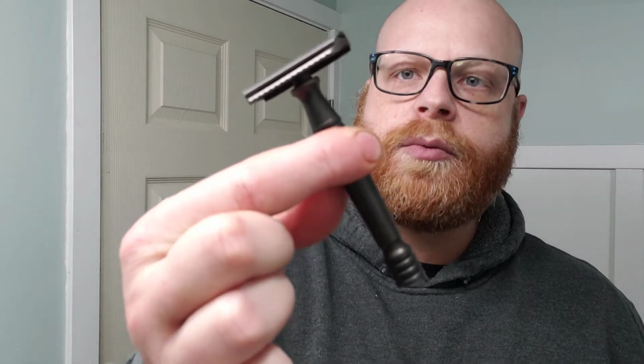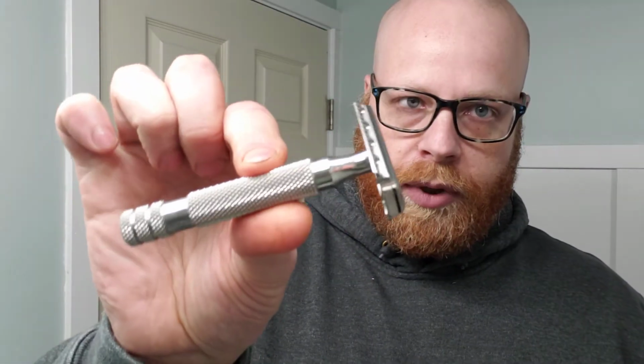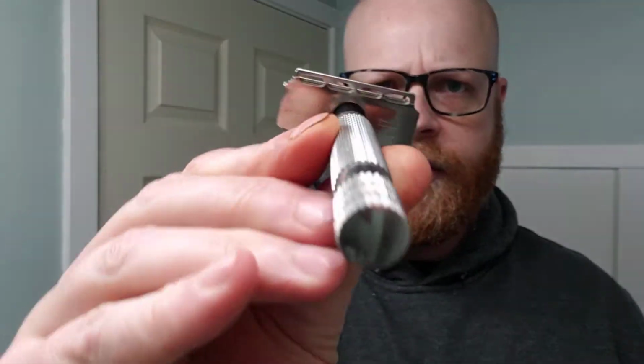Next on the list, and this kind of includes all 3 of them, is the RazorRock Lupo. And this is the DLC version, which was the initial version that came out. It's a stainless steel 316L. This is just diamond-like coating is what the black or gunmetal gray color comes from. Since then, RazorRock has come out with the 0.72, which I have right here, Lupo, and they've also come out with the 0.95. And I enjoy both of these just as much.